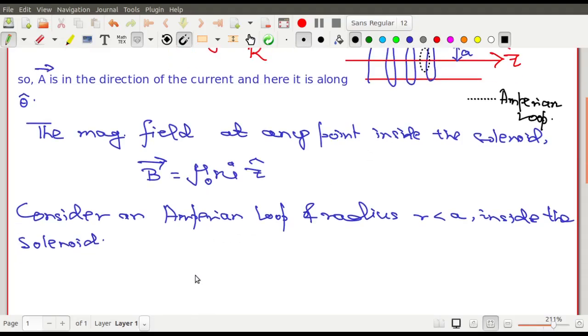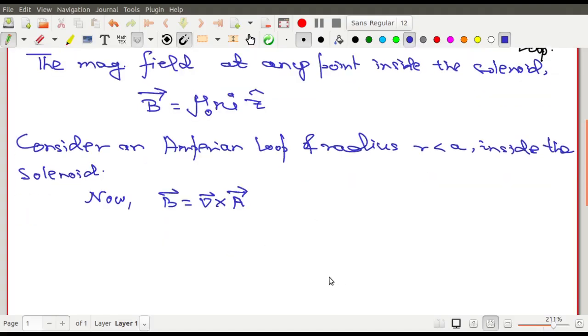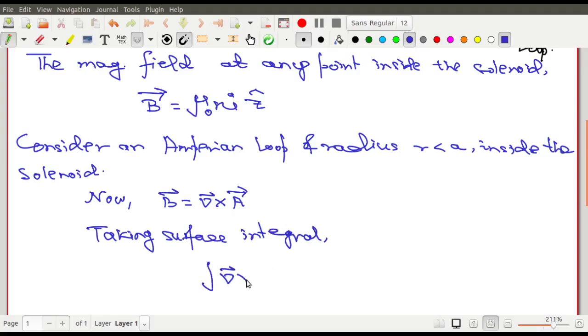Now you recall the relation b equals to curl of a. Now এটা মনে করো b vector is equals to curl of a vector, right? b equals to curl of a. তাহলে b যদি curl of a হয়, so now let me integrate both sides, taking surface integral on both sides. দুই দিকে surface integral now. I take curl of a dot ds on the left side because I am interested to find a surface integral, and this one is b dot ds.